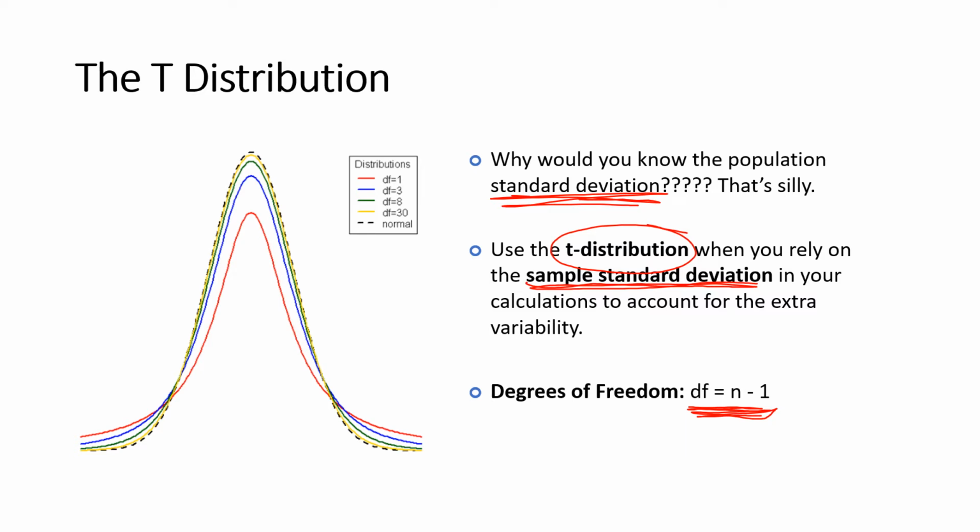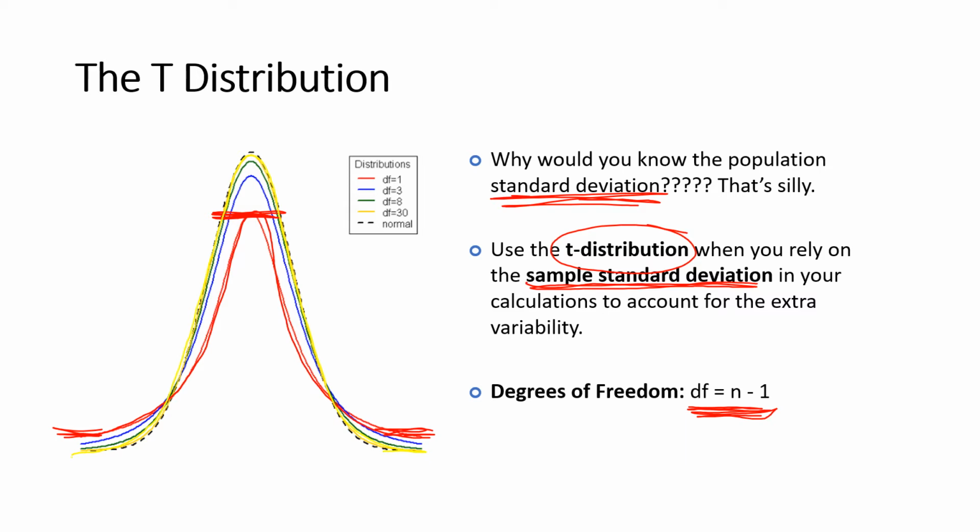So you can see in red here, if I trace the red curve, when you have a very small sample size and very small degrees of freedom, the distribution is going to be short in the middle and a little bit wider on the outside. So it has that extra variability to it. But as your sample size increases, you can see the one that is yellow here. As your sample size increases, it gets steeper in the middle, taller in the middle, and narrower on the outsides.